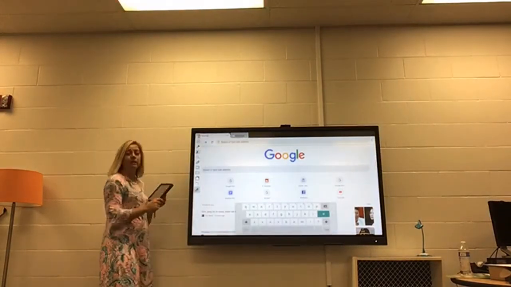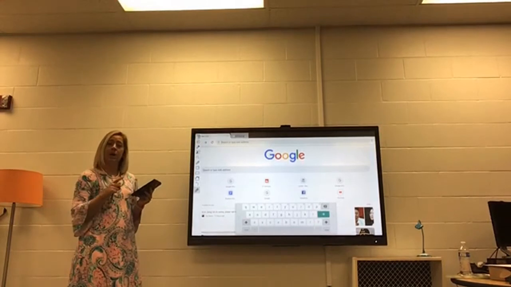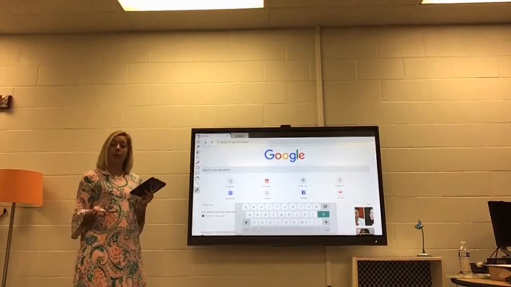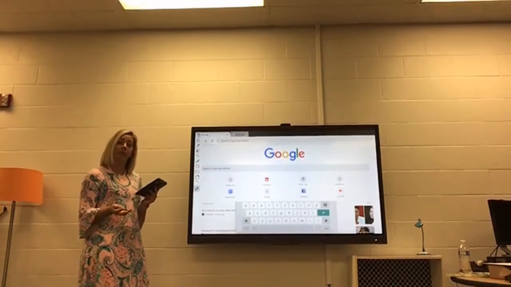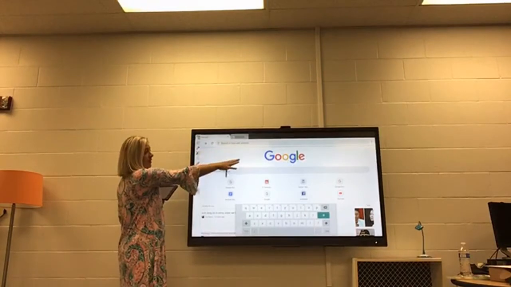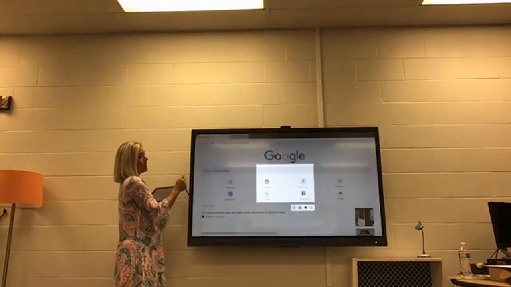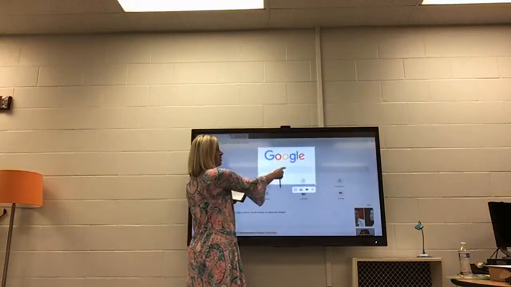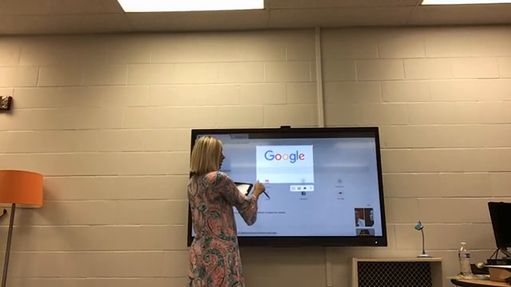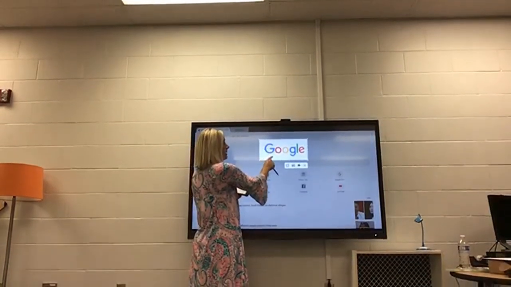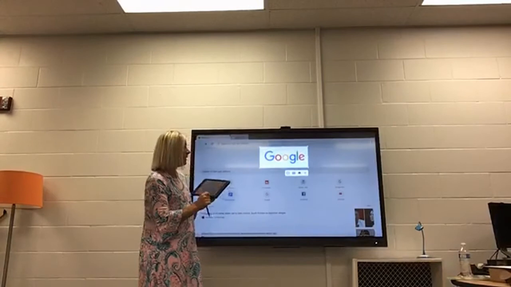The next one is your snipping tool. It looks like scissors with cutting kind of lines around it. The snipping tool is great for taking screenshots of your panel to then use in other places. So let's say I had work here and I want to take a screenshot of maybe my little Google icon here. And so you just move it around on the screen. You can use the sides to snip and make it larger or smaller, move it around to get it the exact size that you want.